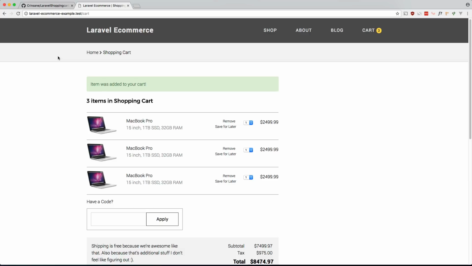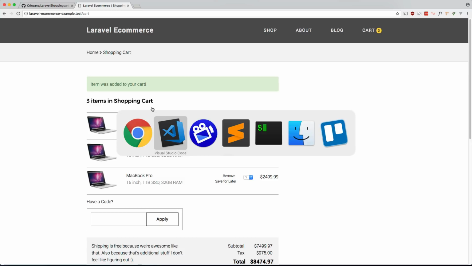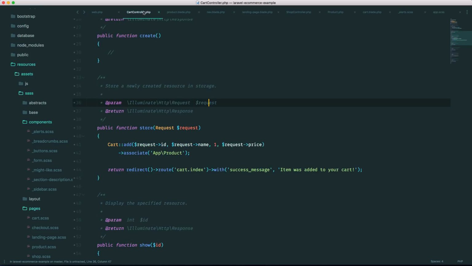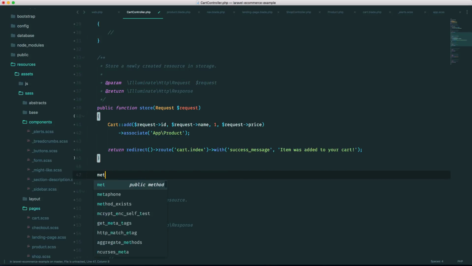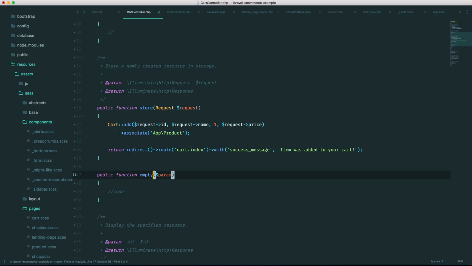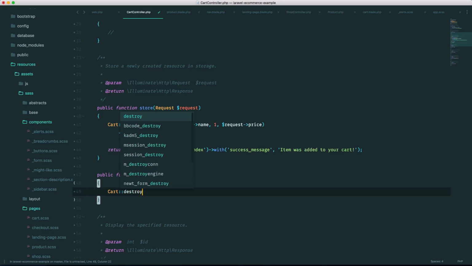All right, now let's work on getting the cart contents to show up here dynamically. So first, I'd like to just make a temporary method here that just clears out the cart, just so I can test things out with an empty cart and with stuff inside of the cart. So the way to do that is just do cart destroy. Actually, let's just put it in our routes file.